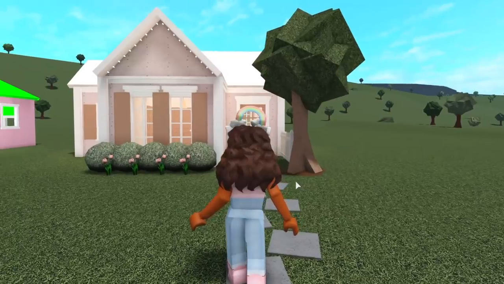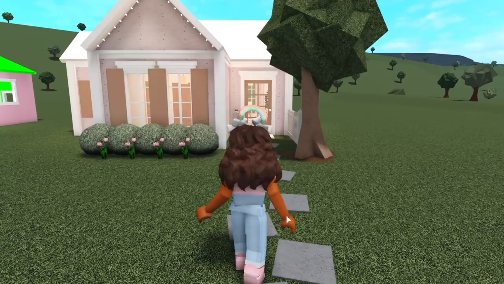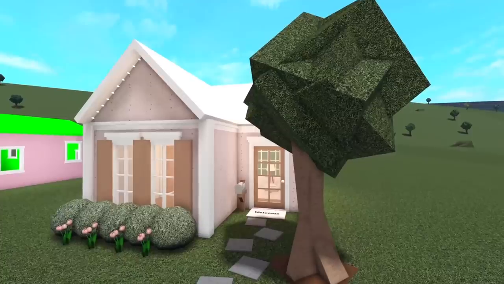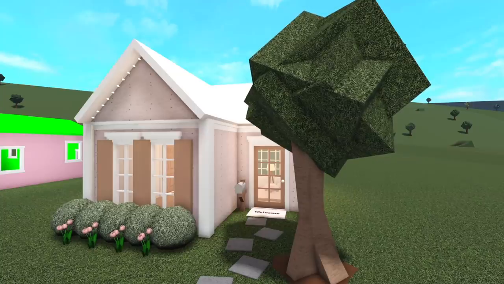But over here is something I worked on, and you can even have like the stepping stones instead of just having the floor as a pathway. This definitely looks way more detailed. We have a tree out front, and it's actually sitting on a pile of dirt, so you know, it adds a more realistic feel to it.